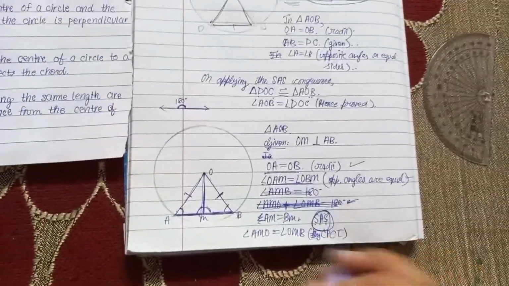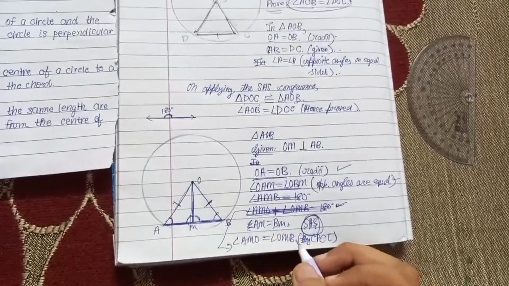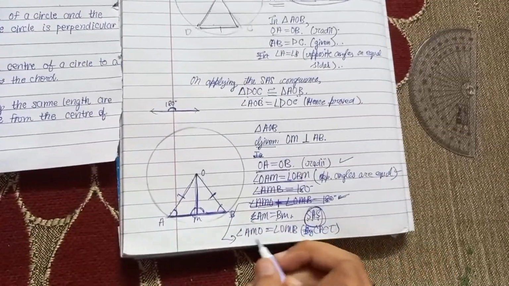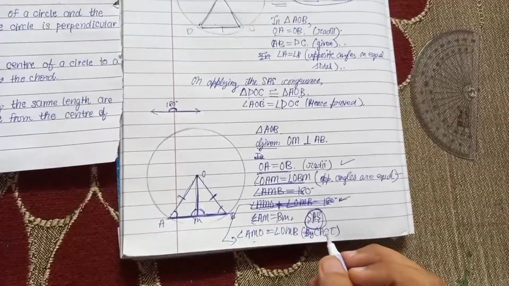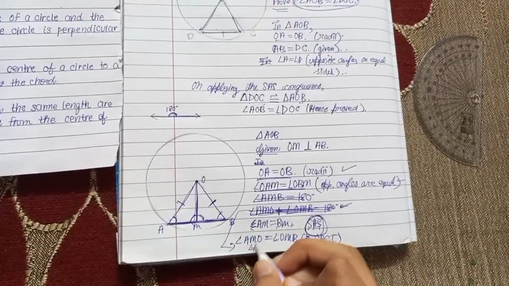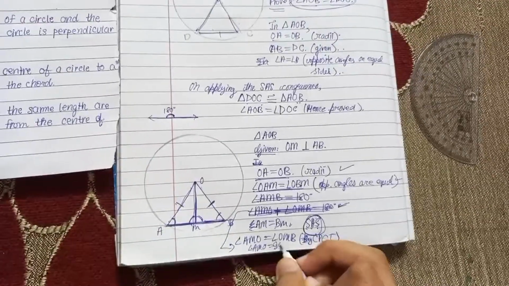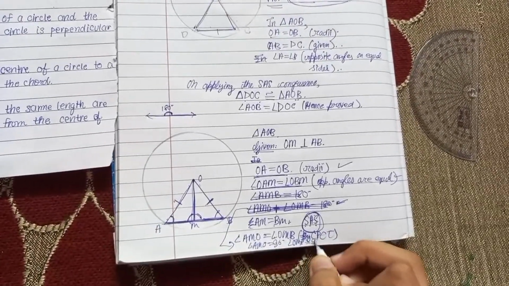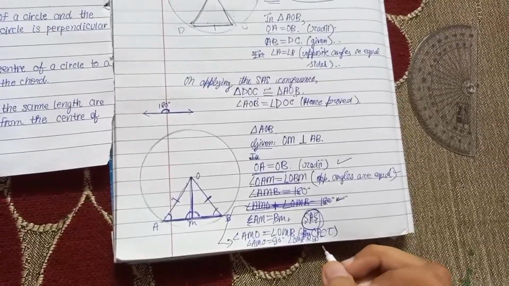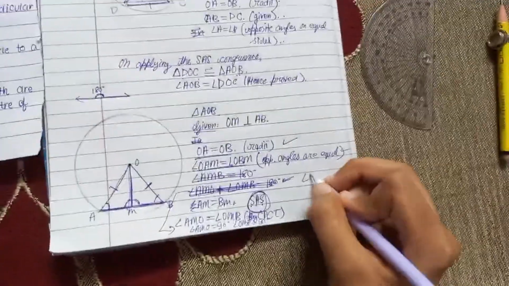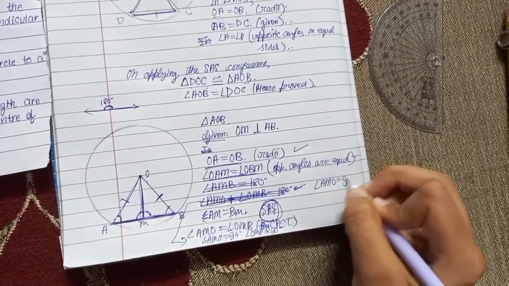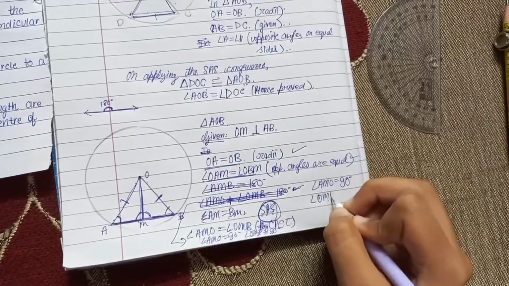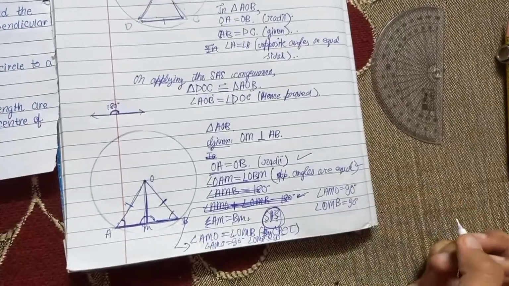Now this line will come here. I am having less space, leave it. Angle AMO plus angle OMB is equal to 180 degrees, but these angles are equal, so angle AMO is equal to 90 degrees and angle OMB is also equal to 90 degrees. It is not visible here, I can write it here. Angle AMO is equal to 90 degrees and angle OMB is also equal to 90 degrees.